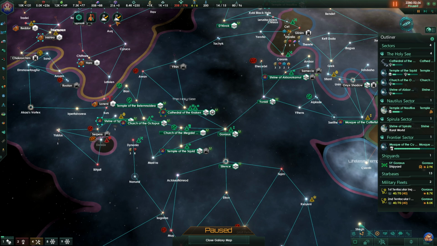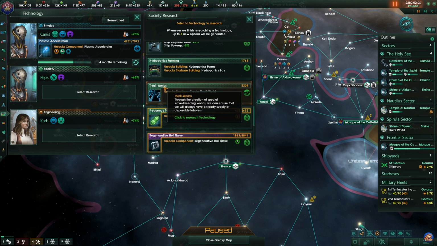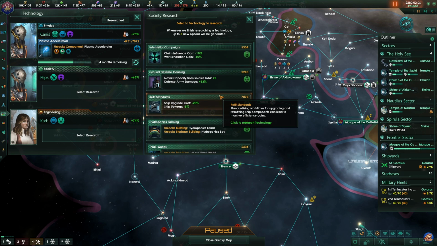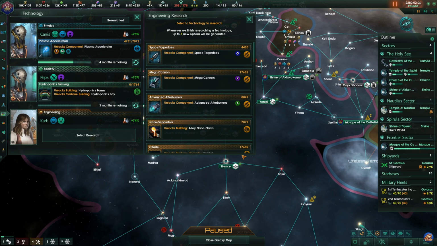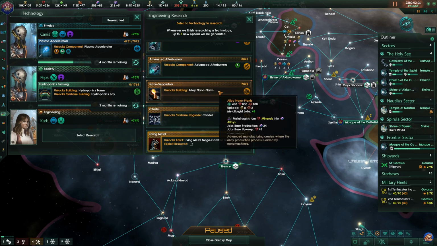Research concluded. Gene banks unlocks clone armies. Gene banks filter and curate available genomes for deployment in clones. Create Thrall World. Allows construction of slave huts. That sounds like a nice planet. Hydroponics farming. And the other one we finished was mineral isolation, plus 20% minerals from miners. Advanced spectrometry combines with fracking techniques and chemical flushing to rapidly exploit shallow and mid-depth deposits. Let's get the nano separators for the alloy nano plants.